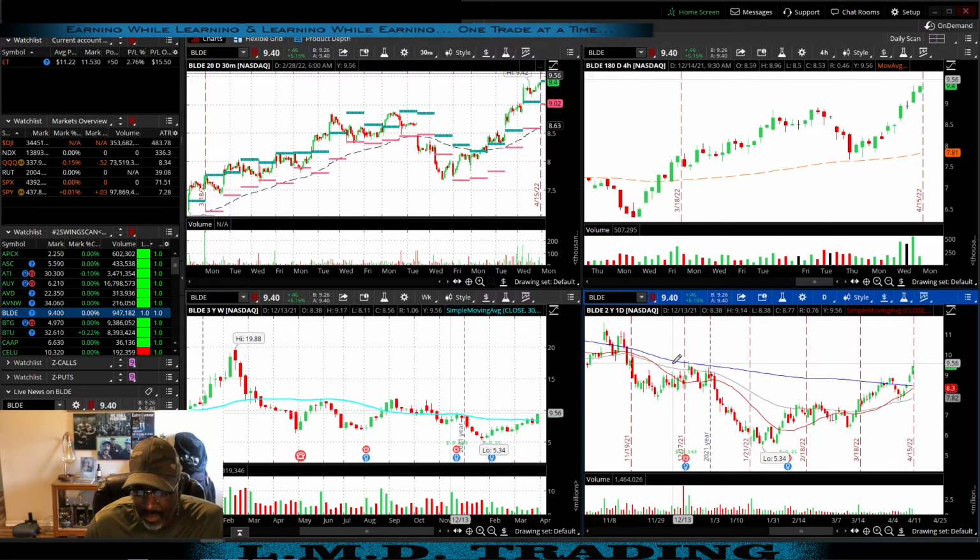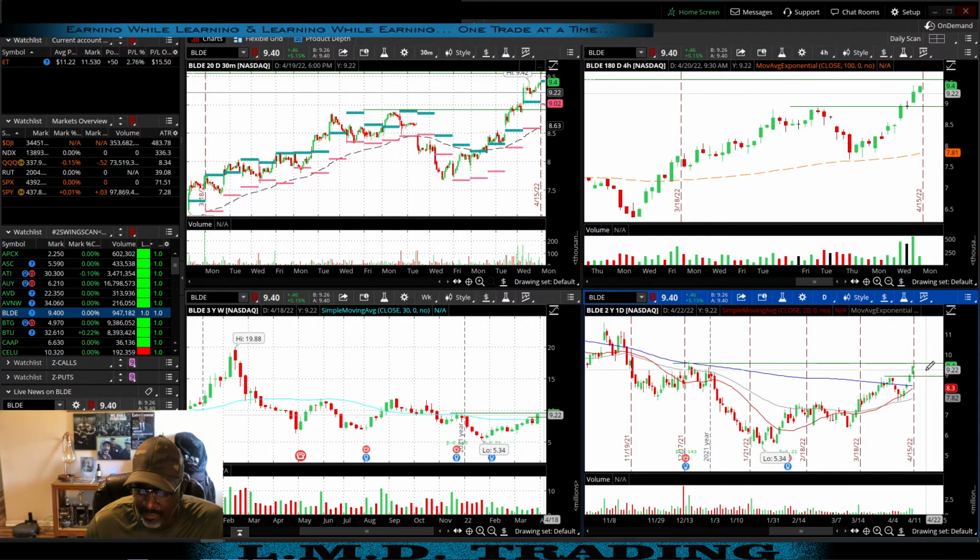So see, I had dropped my line right there. Look at that. We're coming right up to it. Even if this goes a little bit higher, I wouldn't really be too mad, so that we can get the pullback to come back to this point right here. So if it came up a couple more days, pulls back, with the confirmation, this will be a good trade.